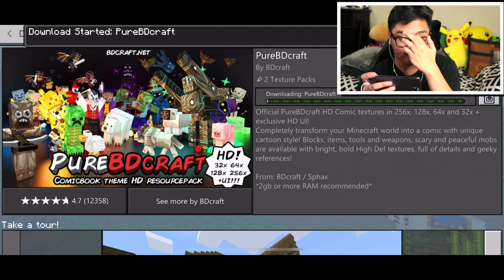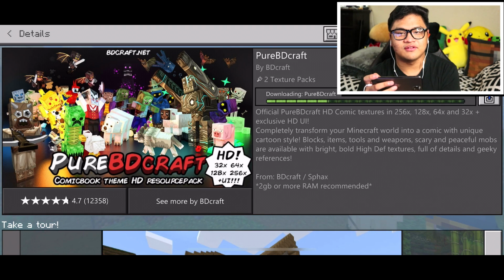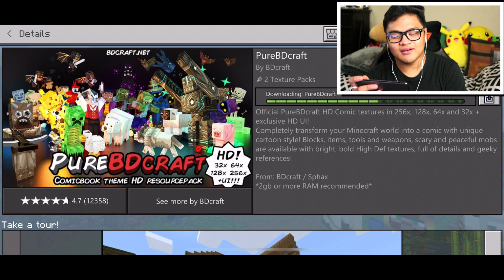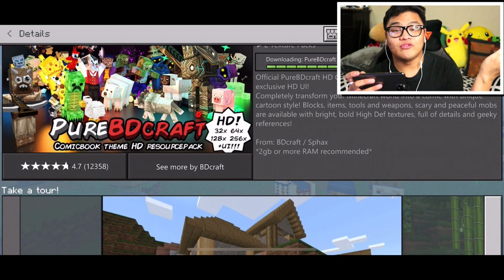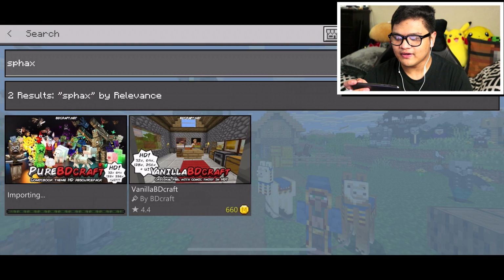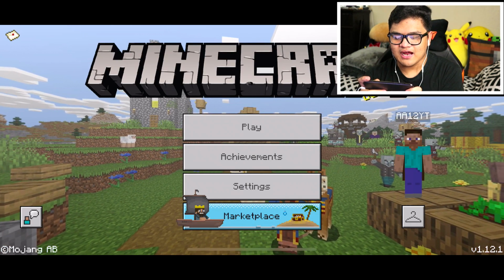We're gonna download it super fast, then apply it and see how the game runs. We're gonna run it at 256x, because textures affect how the game performs. Let me know if you guys are iOS or Android, I really wanna know. It says right there from Pure BDcraft Fax, 2 gigs or more RAM recommended, and we have 4, so it should be almost no big deal. We're not gonna put on any maps. This is just the average player, I guess.